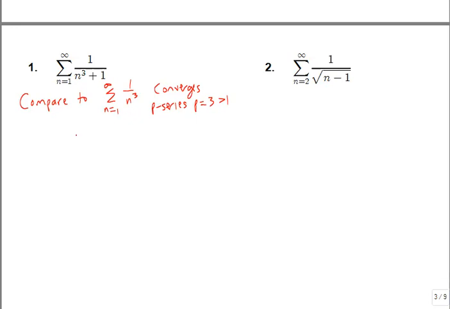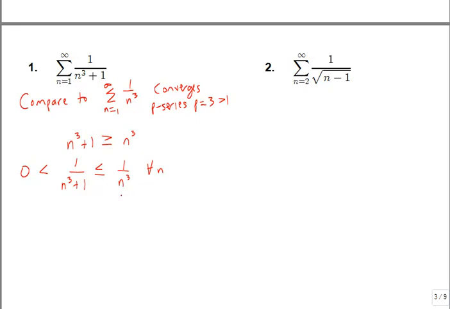So what you can notice is obviously n cubed equals n cubed. So how does n cubed plus 1 compare to n cubed? Well, we're adding 1 to it, so it's got to be greater than or equal to n cubed. Now if you take 1 over n cubed plus 1 and compare it to 1 over n cubed, how would those compare? Well, here the denominator is bigger, so the fraction must be smaller. So this inequality flips to a less than or equal to sign. And obviously both of these are going to be greater than 0 because we're using only positive n's. So this relationship is true for every n.